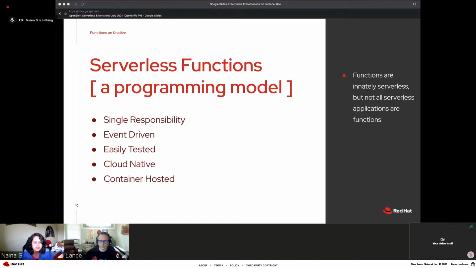You can locally test it, locally develop it, and you can deploy it into your cluster with just one command, right? So ultimately, serverless functions are always serverless, whereas your serverless apps are not always functions, because you can run any app that you have containerized, which will give you the benefit of scaling up on demand. So in the real world, we believe the solutions are going to be a mix of legacy, monolith, modular monolith, what you want to call them, or microservices and functions connected together to deliver the value, right?